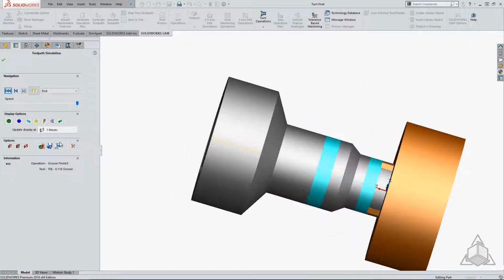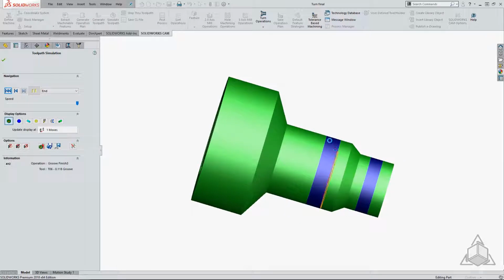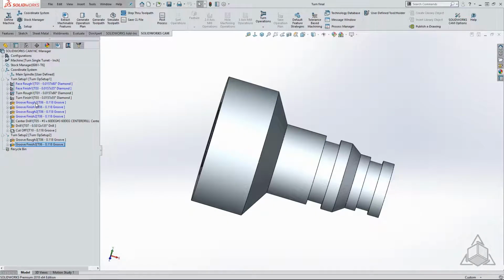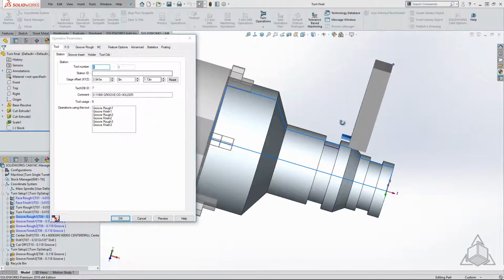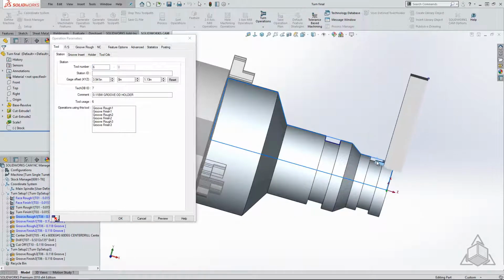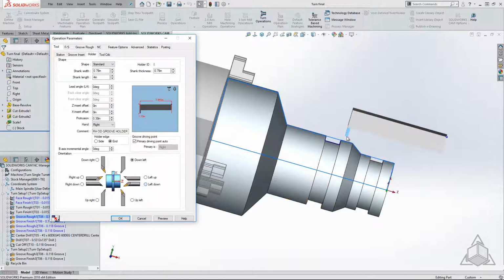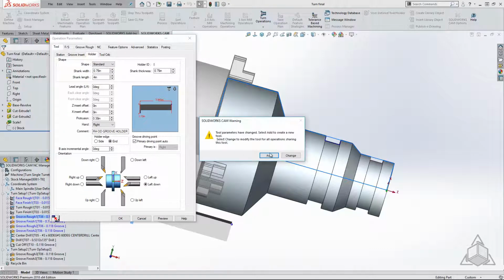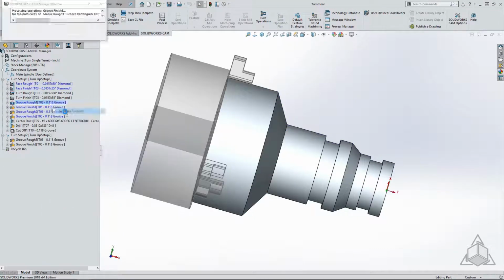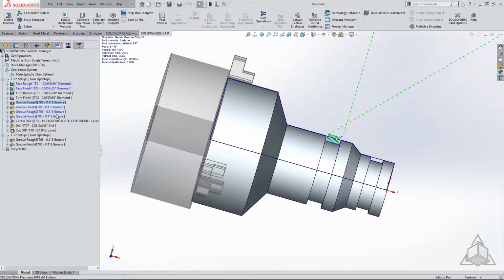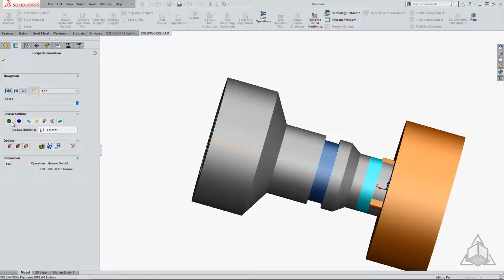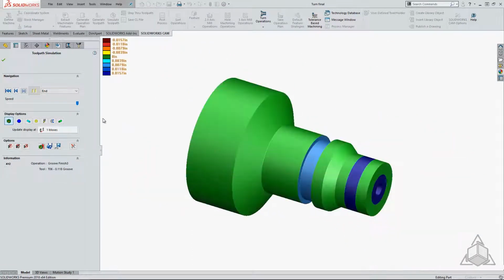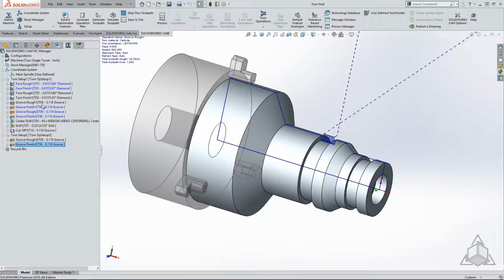Right, so you can see in my couple setups here that we do have some issues where it's not cutting out everything. So we take a look at some of these grooves. If we just view what's going on here, you can see that our tool is obviously not going to cut into these grooves because it's going to hit. So if we go into our holder, we'll just do a left down, and that will give us what we're looking for. We hit OK, and we're just going to generate that toolpath. You can see that it now generates. So for the other three, I'm going to have to do those. And we can just simulate this, and it now simulates.